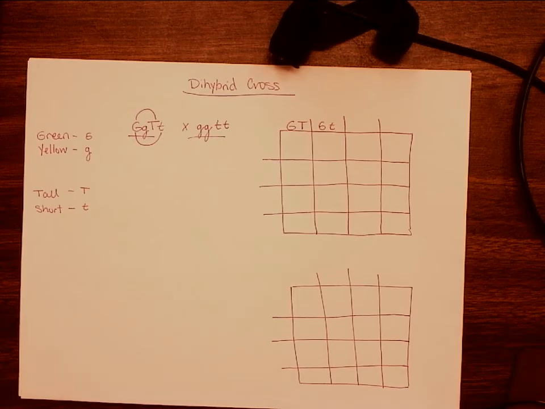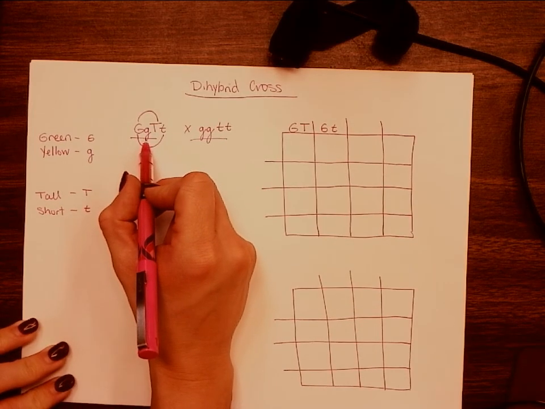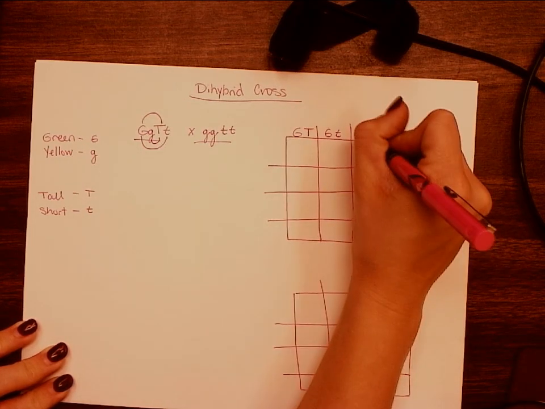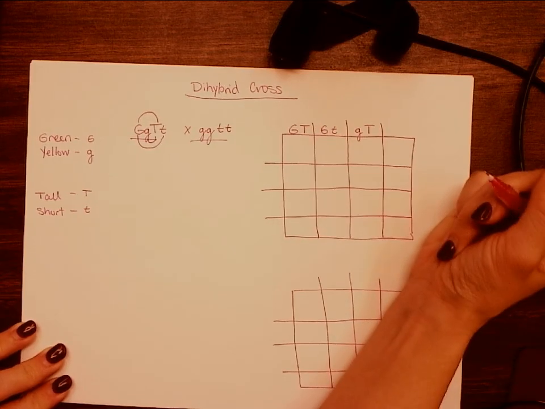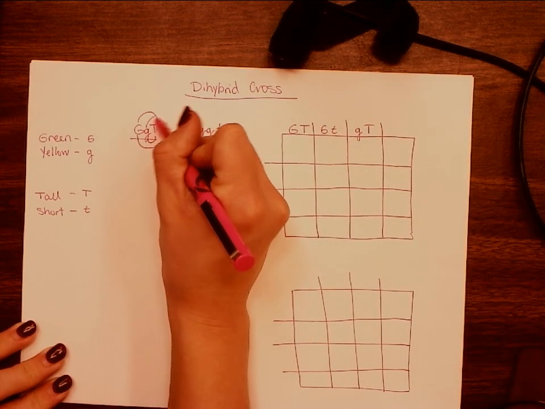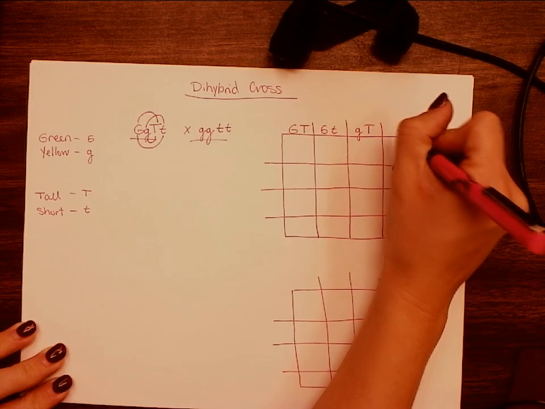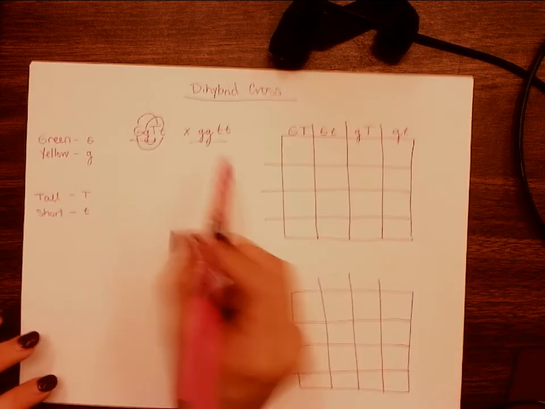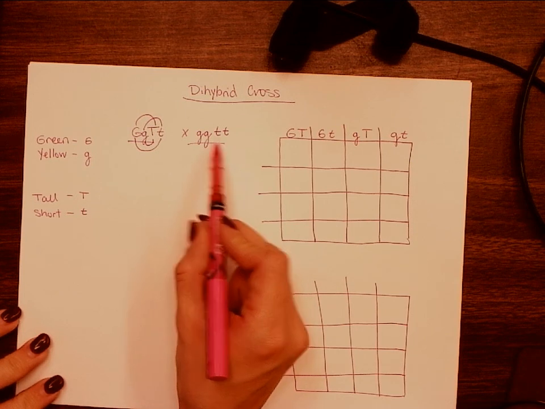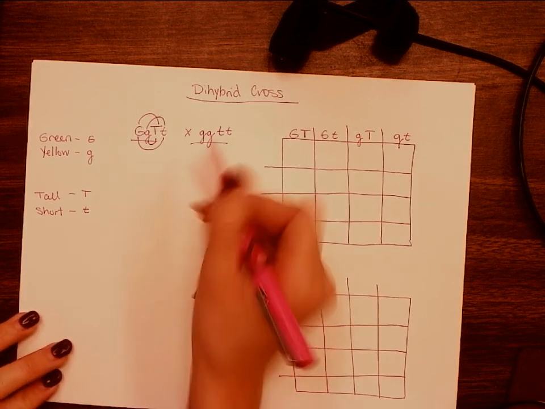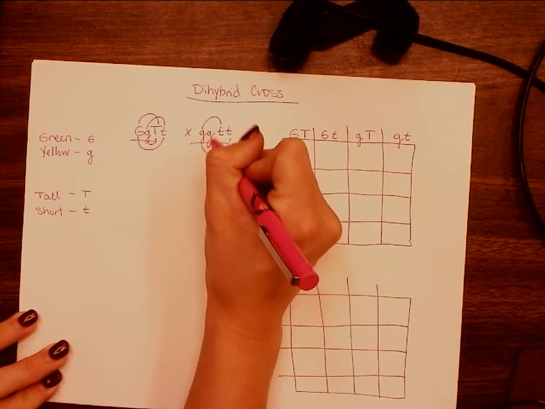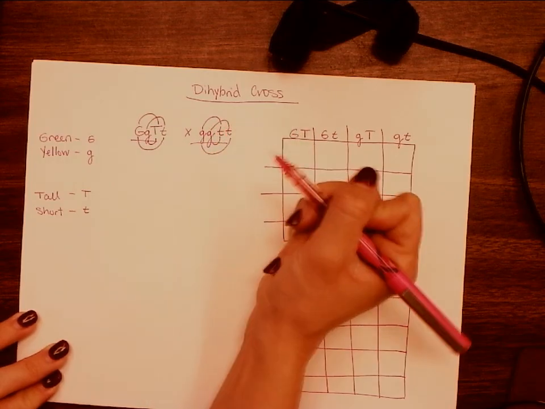We then look at our second allele here for the green trait, and this little g can be passed along with the big T. It's my third possible combination, or the little g can go to the little t. And there's my fourth possible gamete combination. We will do the same thing to our second parent. We will FOIL their alleles. We will pair the first, outer, we have our inner, and then our last.